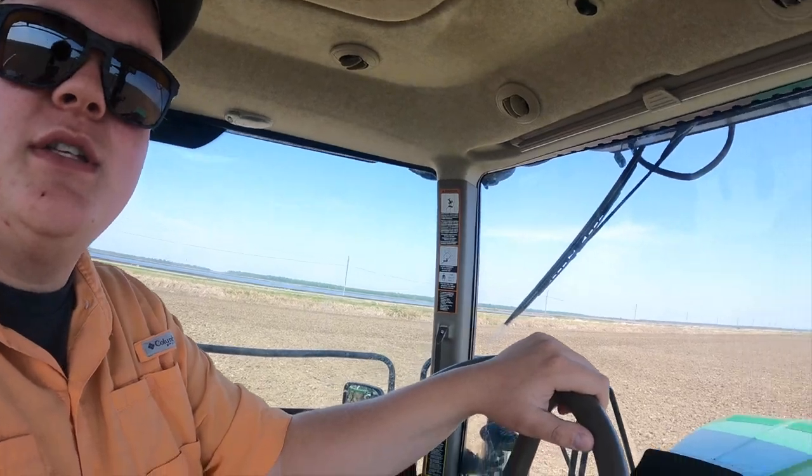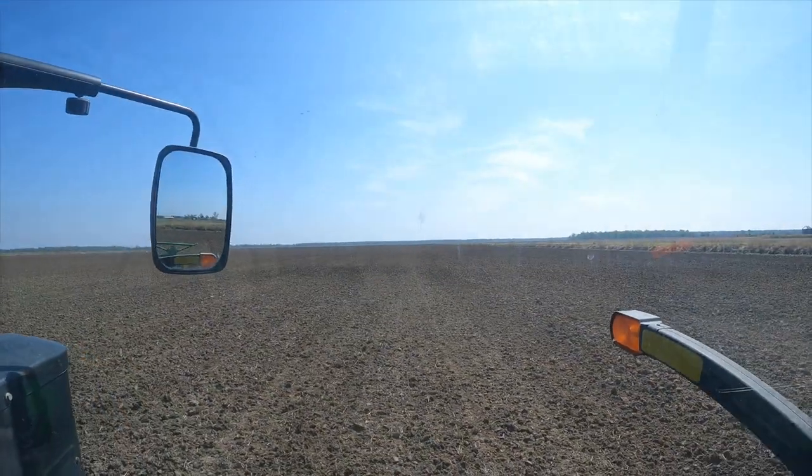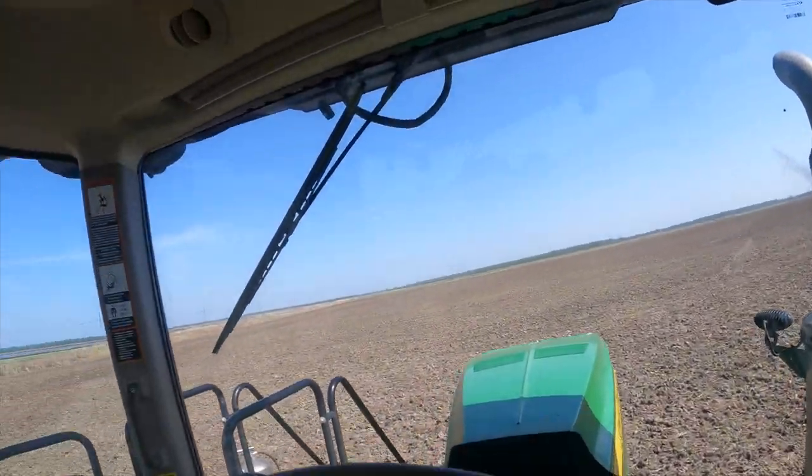But if it does happen to rain, this should dry out a lot faster than it would have if it was still sealed over and not plowed up. So if you can see here, it looks pretty good. I'm gonna go to the next one.